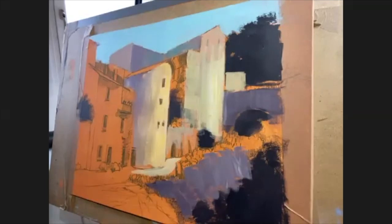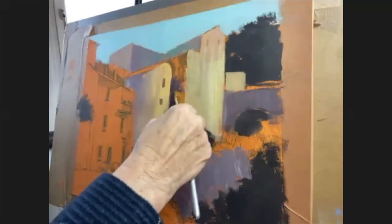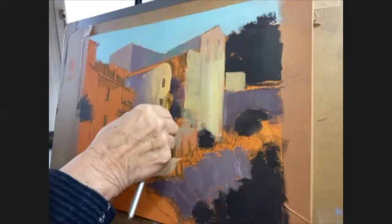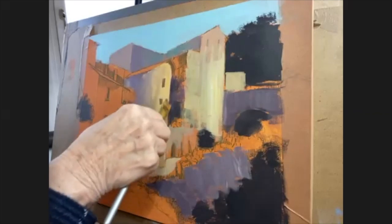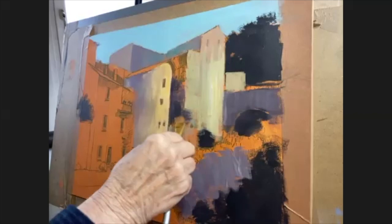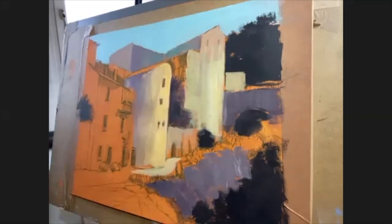A couple of people are saying that they're struggling a bit with blending colours, so maybe you could explain a little bit. If it's not moving too well, put a little bit more water with the mix. Water it down a little bit more if it's not moving too well.